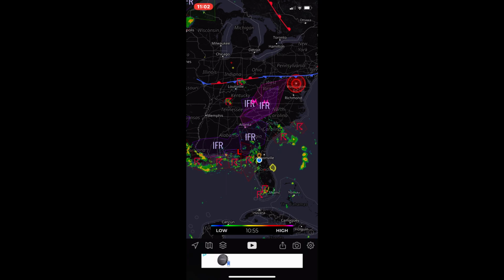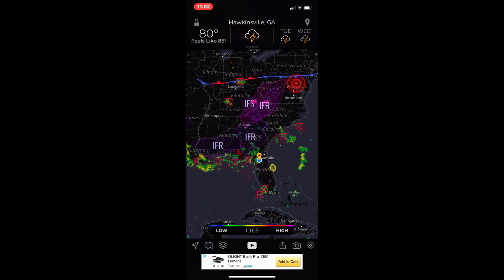You're going to see around Washington, D.C. on the right side of the screen, that's a TFR, or temporary flight restriction area, around Washington, D.C. IFR, instrument flight rules, are shaded in the pinkish colors there. What look like R's are thunderstorm, convective SIGMET areas. You'll see areas of low pressure and high pressure. You'll see the L just there in the Florida Panhandle. That means that's a low pressure system. So you'll be able to see quite a bit of it, and it's a moving map.